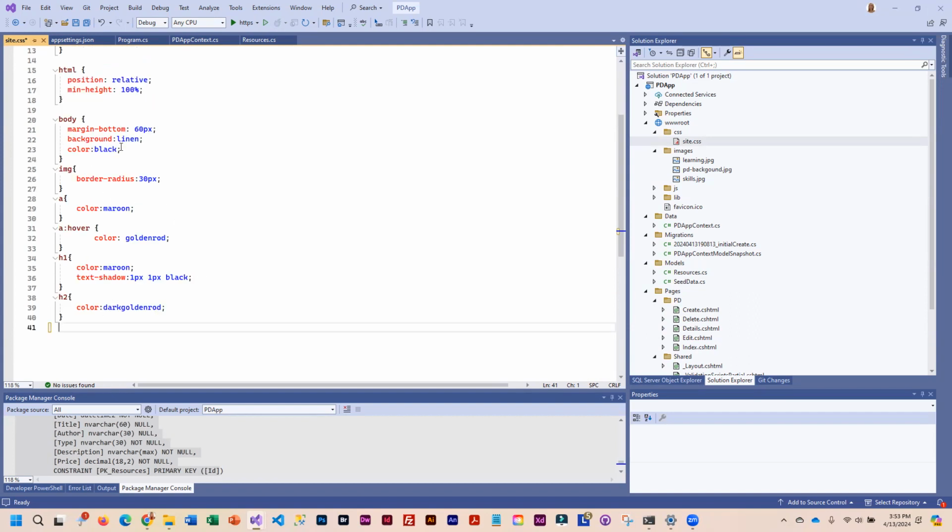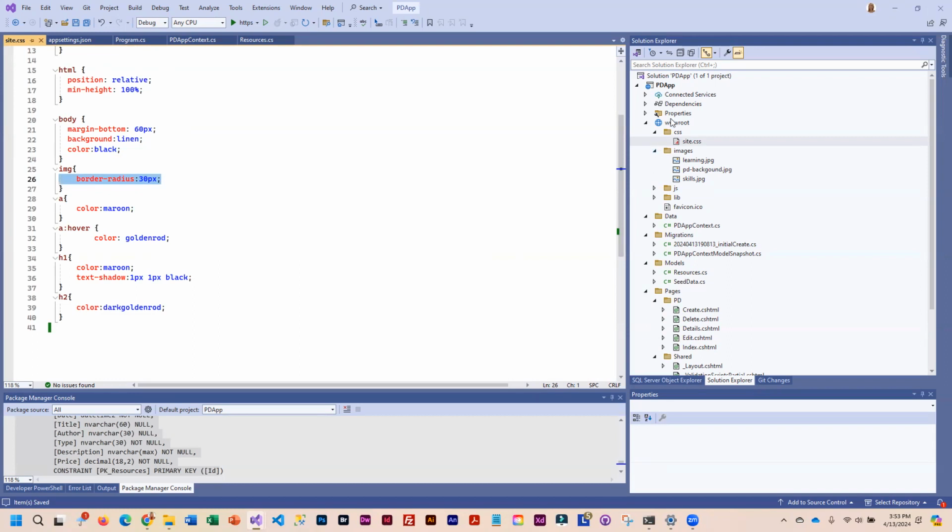And you can do anything else that you would like. I mean, you can see I added some to the body. I added some styling to images. So, you know, it's up to you what else you want to do there. After you do that, you're going to make sure you save. You need to have at least one image added to your project.